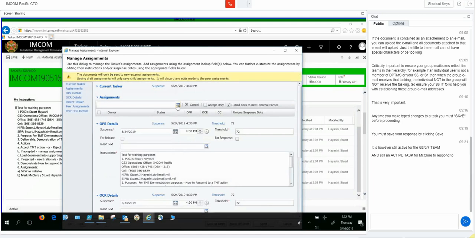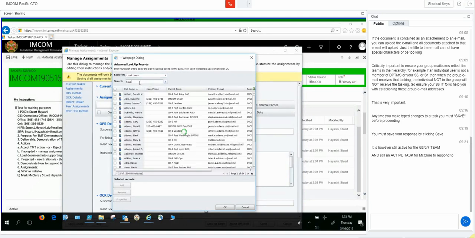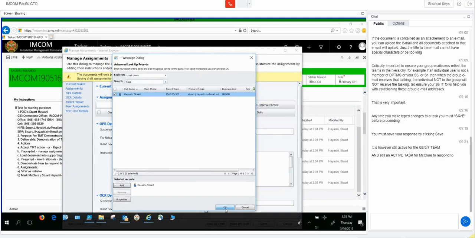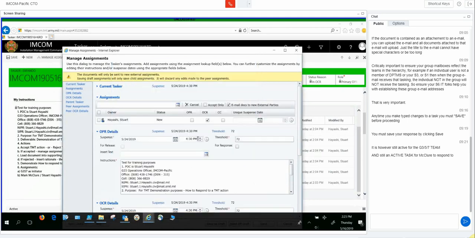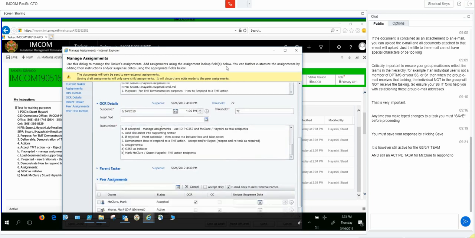Because if I give it to McClure, he's just going to reject it. Okay, so I'm sending it back to the guy who originally rejected it. Okay. I'm going to save it as a draft because what I want to do is include a supporting document.